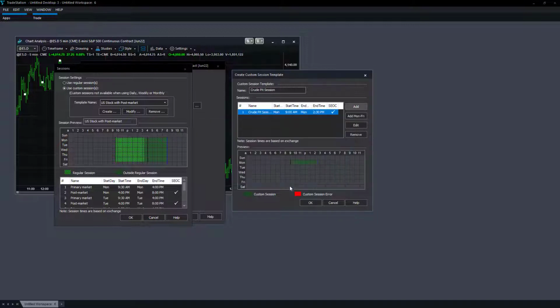Say OK, and then for Tuesday through Friday, you can just simply click on Add Monday through Friday. Monday, Tuesday, Wednesday, Thursday, Friday. It's all set up. You can see it right here.